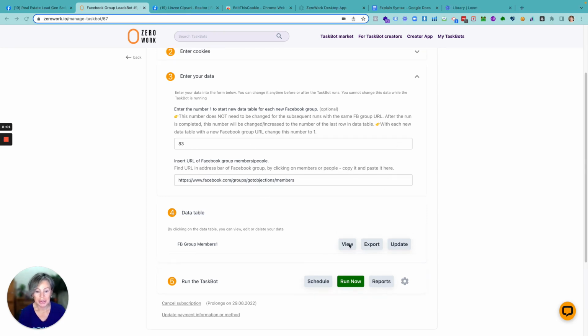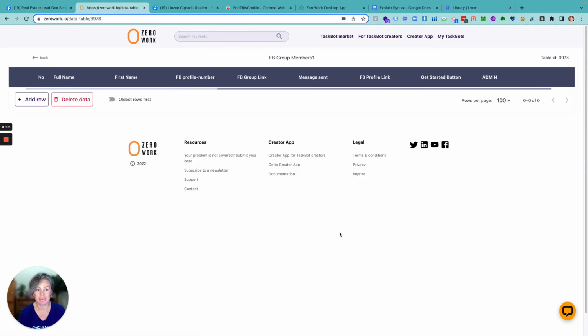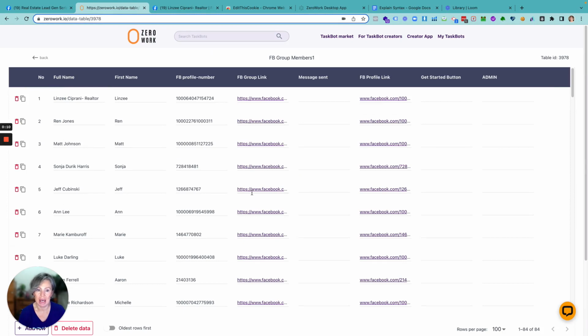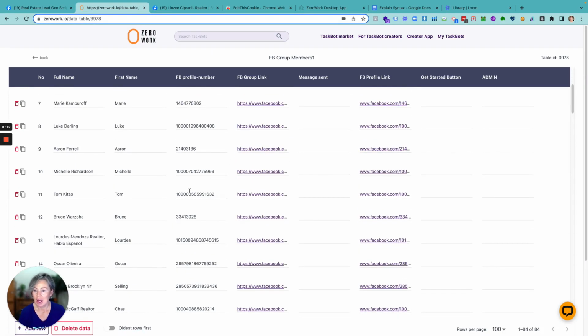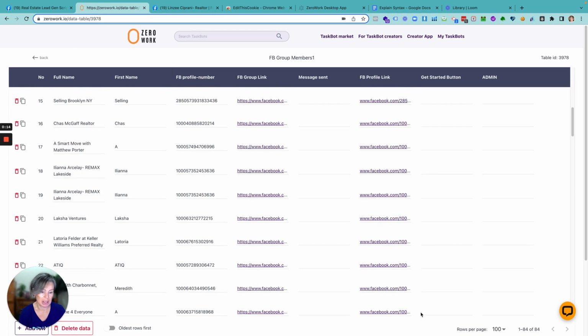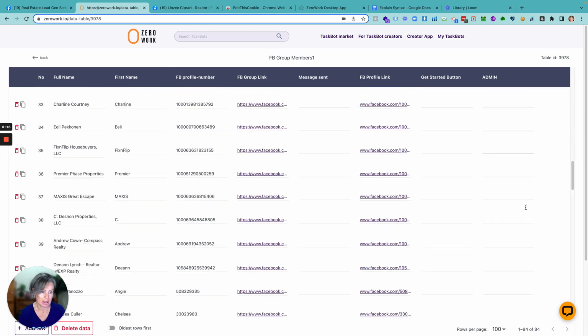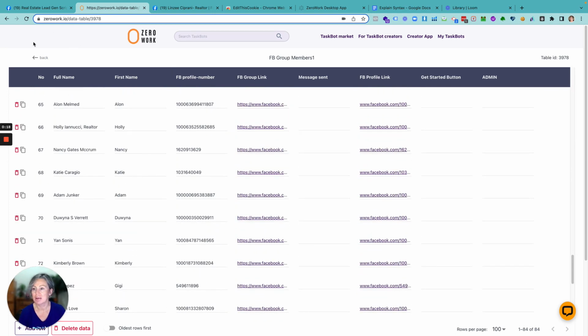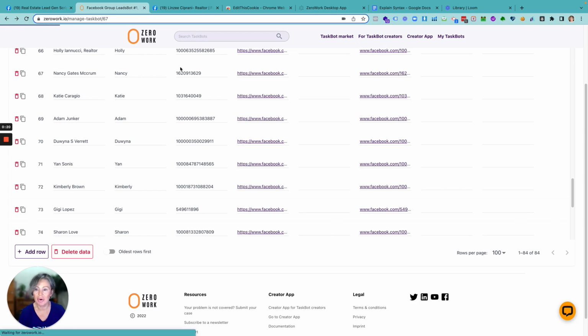Okay, so should you decide to start generating data from a different Facebook group, open your current data table and see how many contacts you have in there. In this example, there was 84.